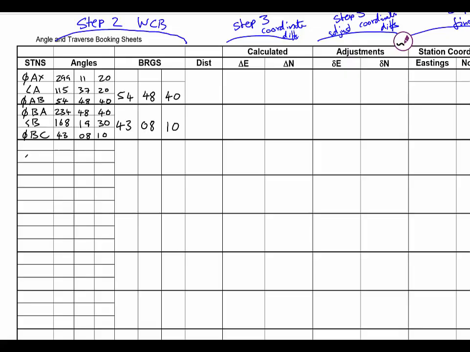We've got the angle at C, whole circle bearing CB, and whole circle bearing CD looking forward. CB we get because we need to add 180, because it's the same line. BC and CB are the same line. The only thing that's changed is the difference in direction, and that means the whole circle bearing is going to change by 180 degrees. If this is confusing you, you need to go and review the lectures and the video lectures on whole circle bearings.